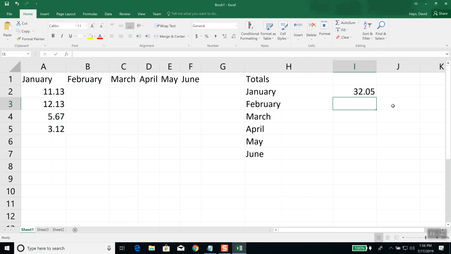Remember to get rid of the format. Okay, and then go to beginning parentheses. Hold on a second. I'm going to grab this so you can see.